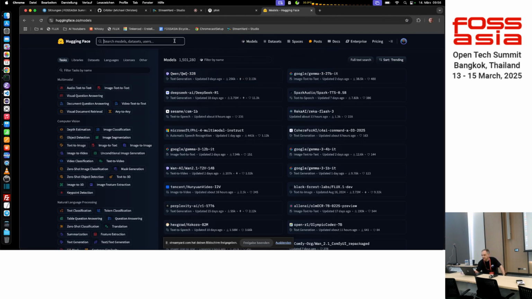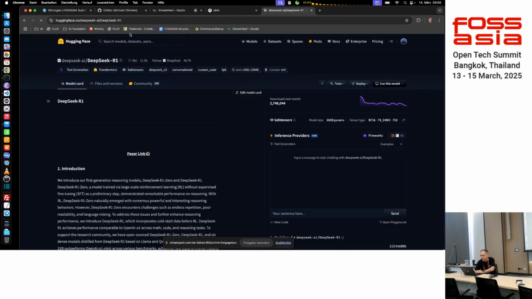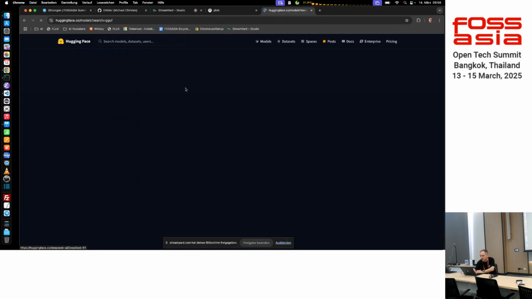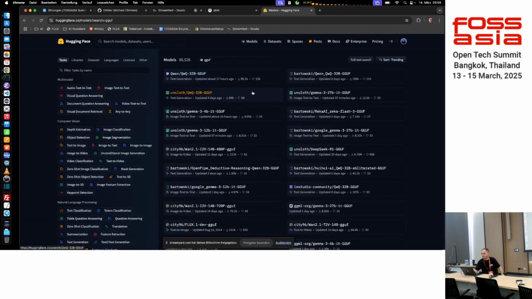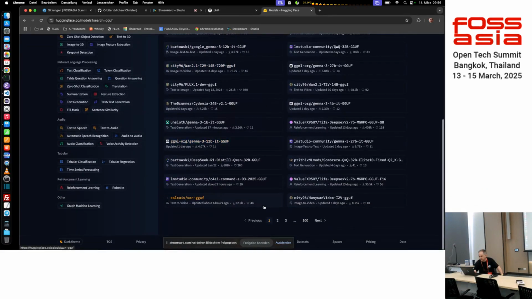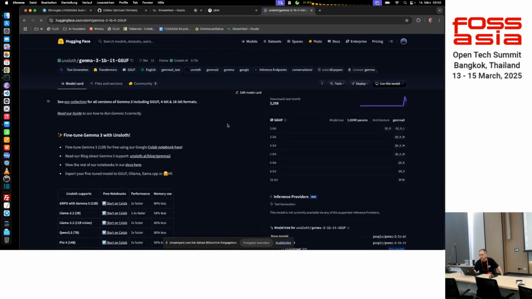And I like to filter with GGUF, so I get only GGUF encoded models. So let's see, maybe you want to have Gemma 3 1B, like this.